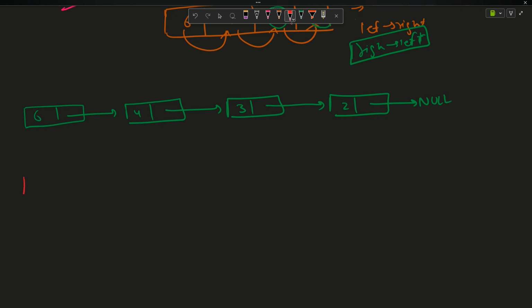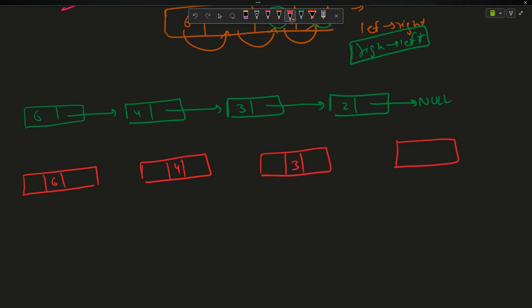Keep the linked list the same, just add 2 pointers. So 6 here, 4 here, 3 here, 2 here. These are my nodes now. This will be the data, as it is always predictable, this will be my next pointer and this will be my previous pointer. The next pointer will point to the next value, like this. These are my next connections, and similar to the next connection I will have my previous connection, so previous will point towards the previous node.